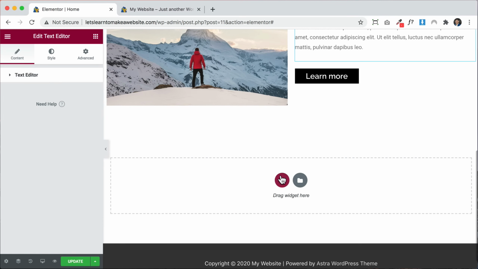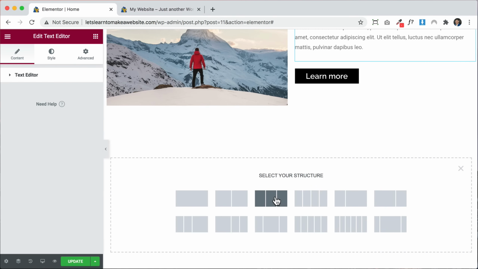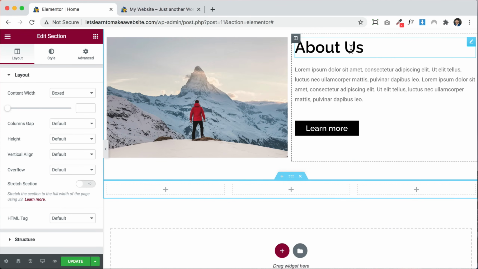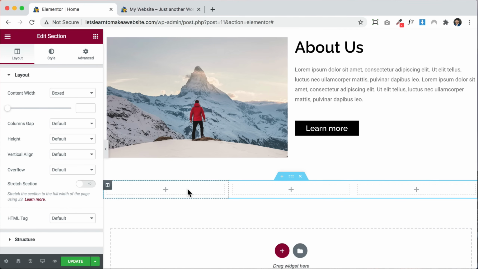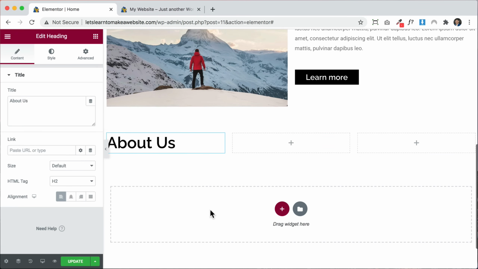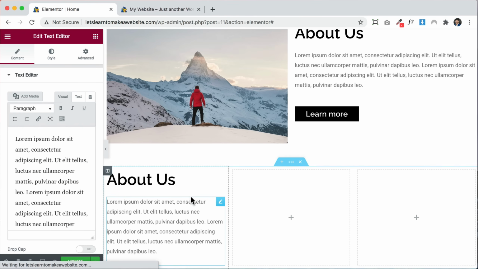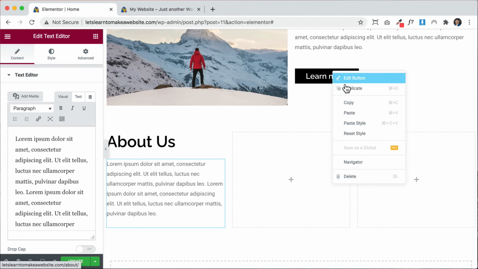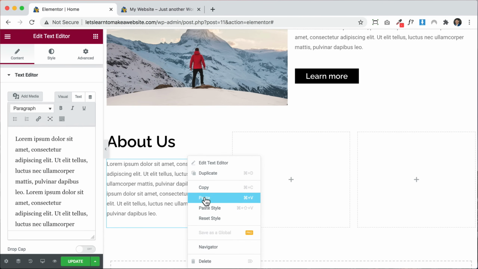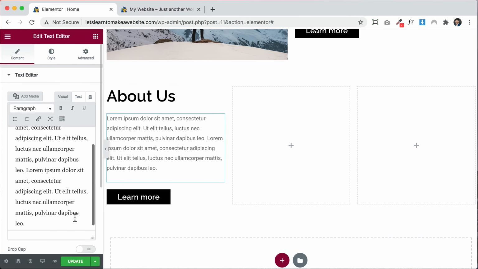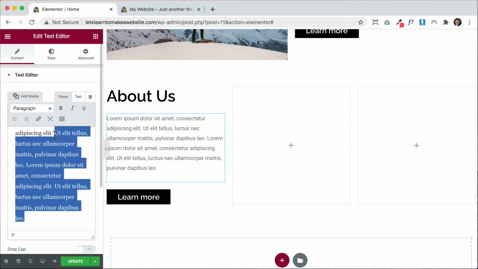So to do that, I'm going to add another section, and I'm going to put 3 columns. And what I'm going to do is copy this heading and paste it in here like that. And I'm going to copy this paragraph and paste it right under here like this. And I'm going to copy this button and paste it in here like this. So that's going to save me a lot of time versus having to search for everything, since I know that I want to use a heading and a little paragraph and everything. So let me shorten this a little bit here. Maybe just 1 sentence, right?